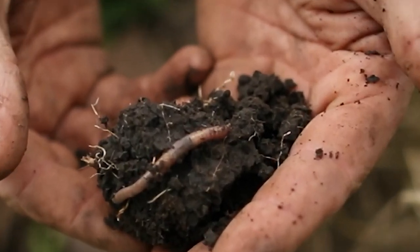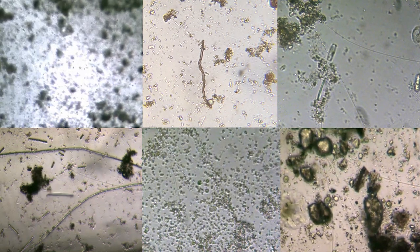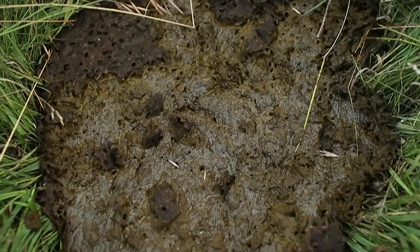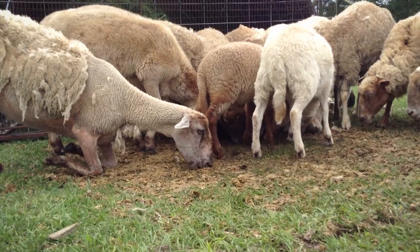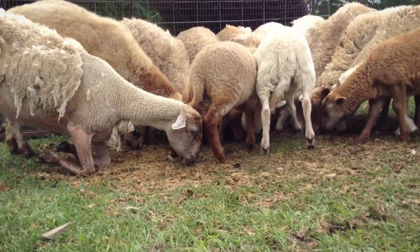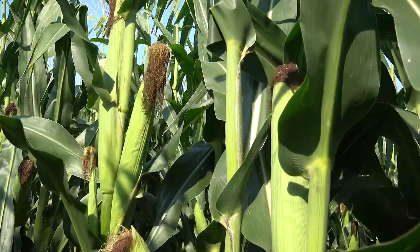The concept that there are microbes in the soil that symbiotically get along with microbes in a cow's gut — how that works I don't know, but it sure seems to work. If you put a sheep or cow out in a pasture or in a crop field and allow them to recycle the material and feed it back to the microbes in the soil, the benefits are astronomical.